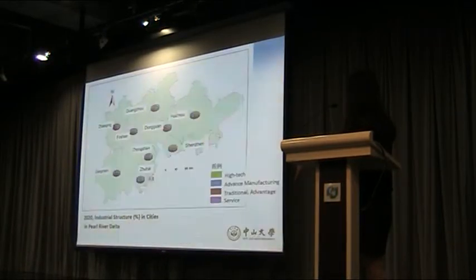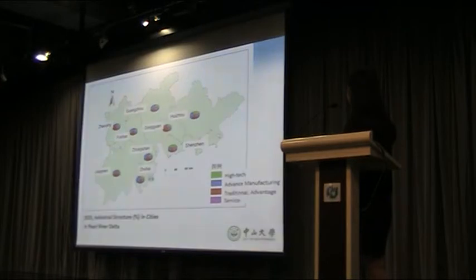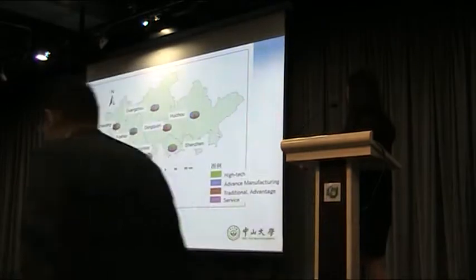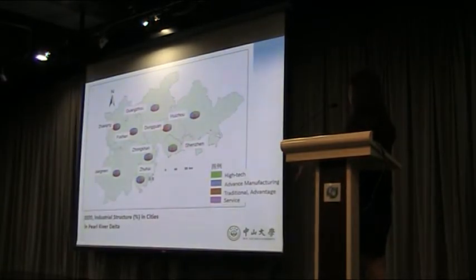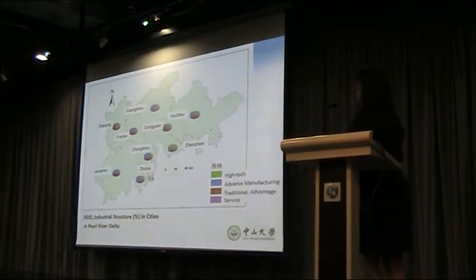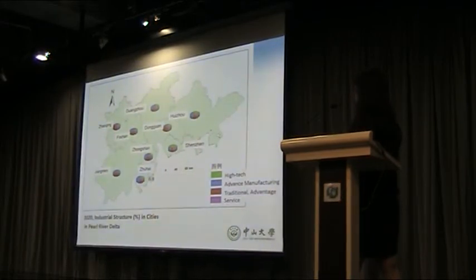If we take a look at the economic structure, we can see that for some cities the structure becomes more and more high-tech or advanced manufacturing oriented. But when we use this to predict the urban land use diversities, things become more complex, because it doesn't only depend on whether the relationship is negative or positive, it is also affected by the value of the parameter.